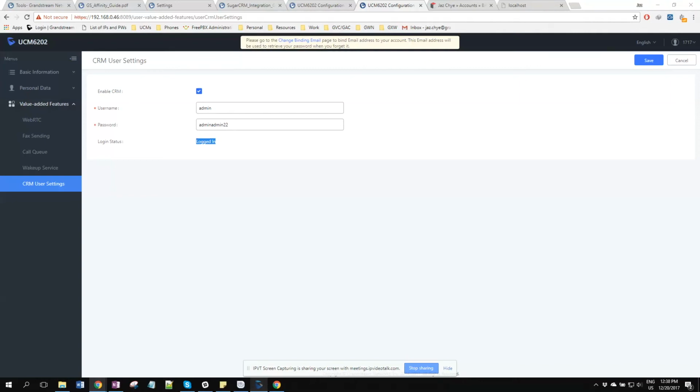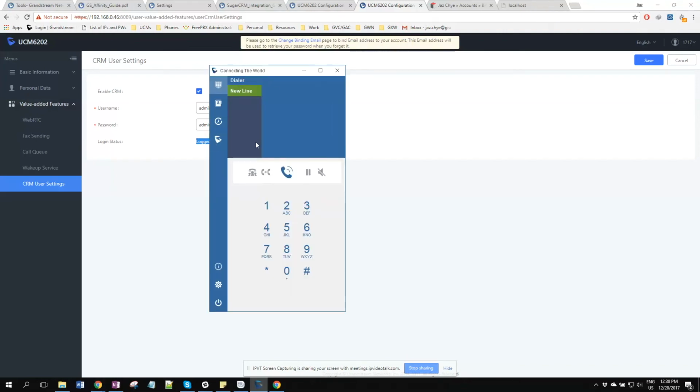Someone asks to discuss more on the dialer tab on Affinity. Dialer tab, okay, this one. Can we pick up an incoming call from Affinity? Affinity has nothing to do with ACD. Do we communicate through soft phone or IP hard phone connected to Affinity? Chat history can come in Affinity. Okay, so yes, you can pick up an incoming call from Affinity, because maybe I can do it right now.